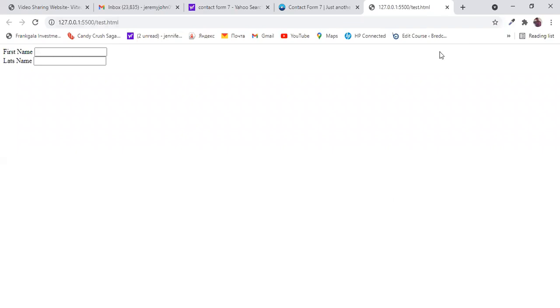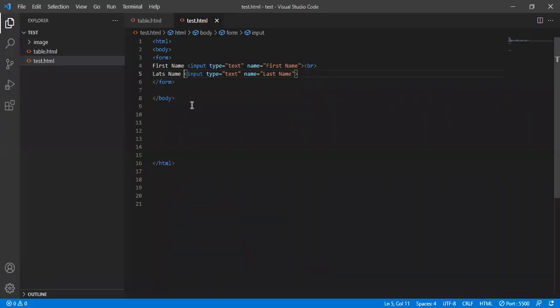So I'm going to come over and let's go back to our code editor again. We need to create a different form from what we've just had here. So what I'm just going to do right now is to define the form. Let's define the form from the body, giving an H2 heading, and then you put in the action of the form, the file action, and then you put in the label for each form.